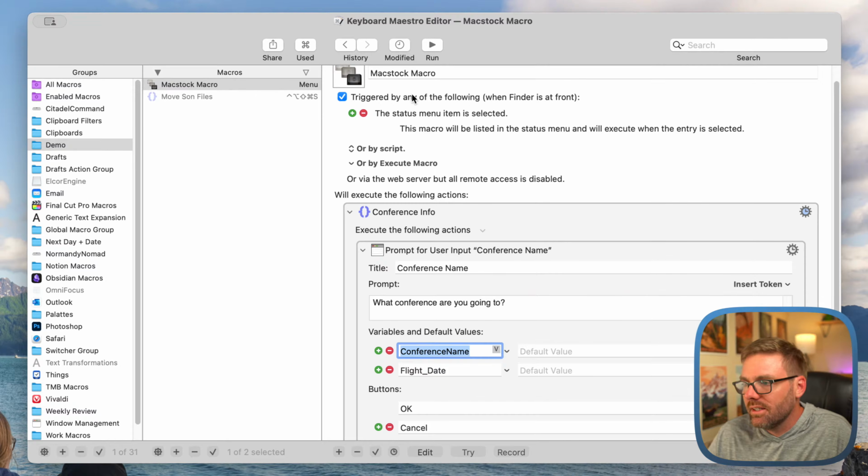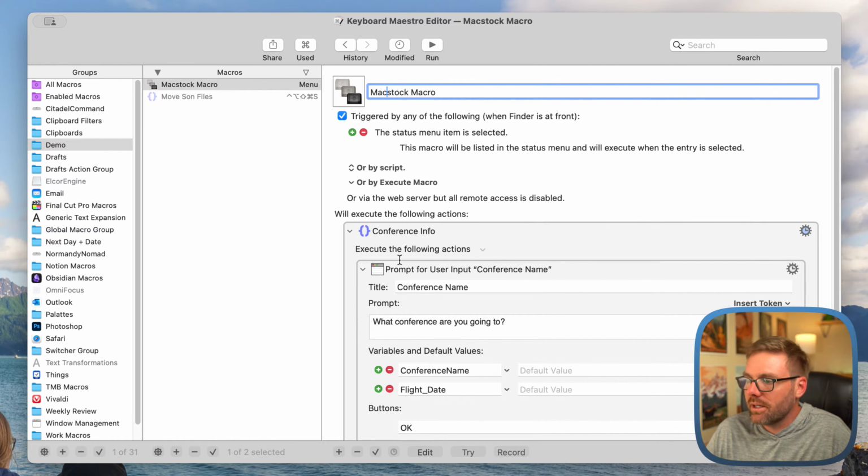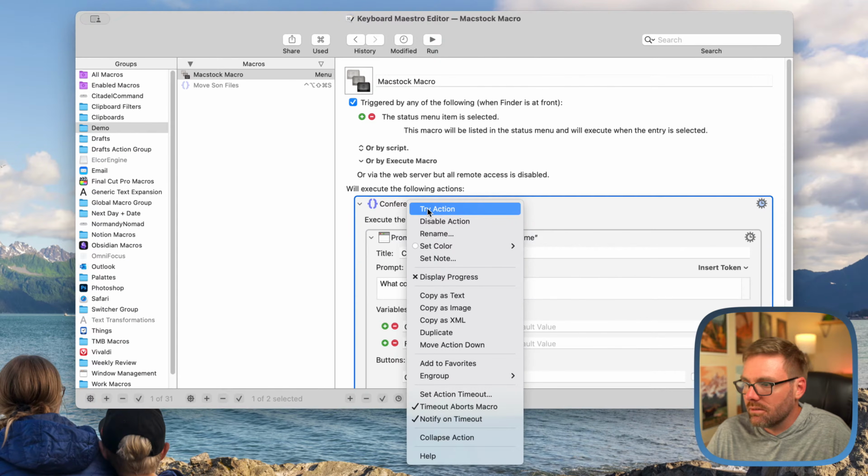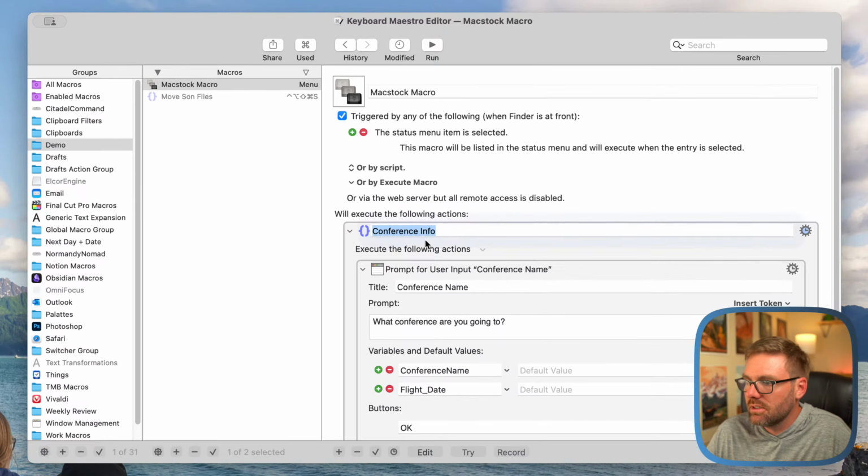And I'm mixing, I've mixed things up here as I was making it. So let's refine that. So yeah, Macstock macro, I think I'm just going to call it that. I think I'm just going to make it a touch simpler for everybody.